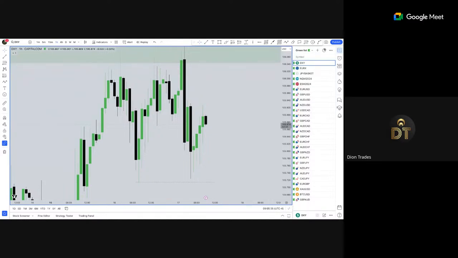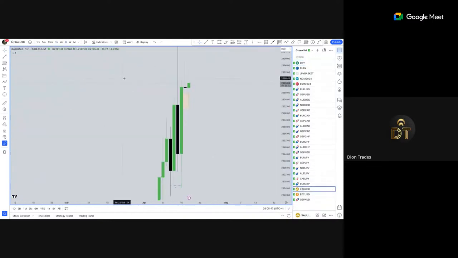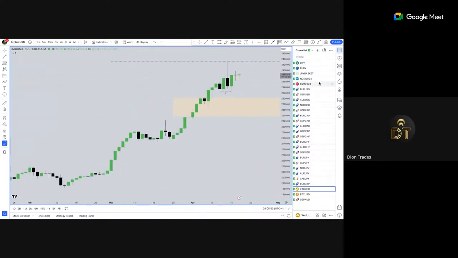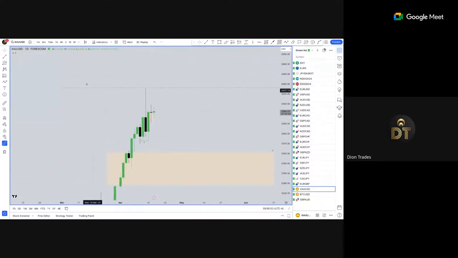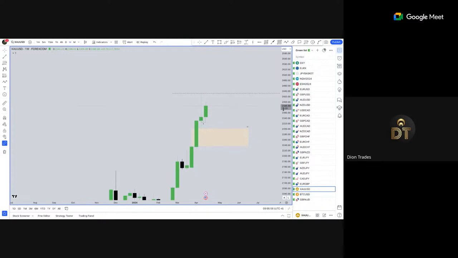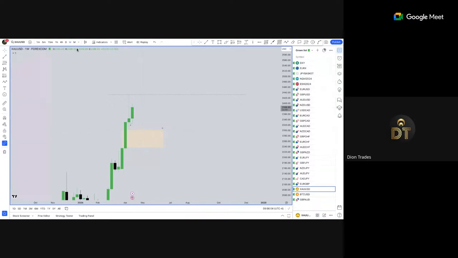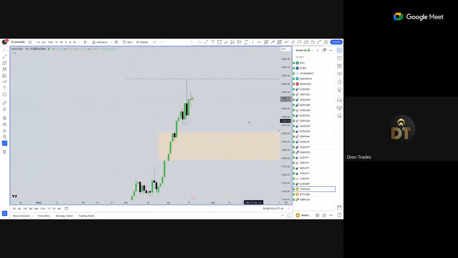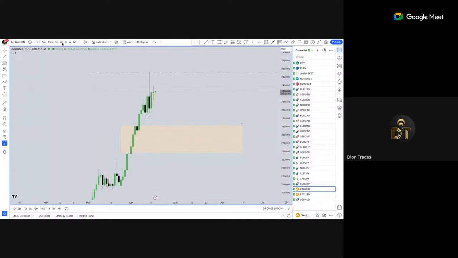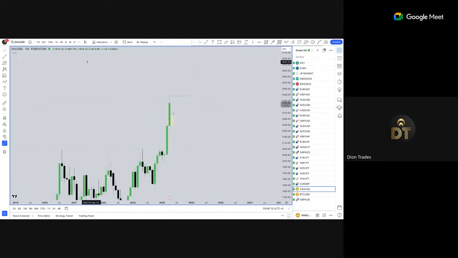And I saw some people who took some gold longs. Let's take a look at gold. Yeah, gold is in hyper bullish mode, and that's cool. I'm not a gold trader, so I'm going to contact some guys who are really amazing gold traders. I just see a high, and I see a weekly busy. On a daily, I don't see anything. On the monthly, it's just one, two massive green candles.